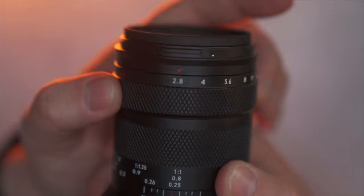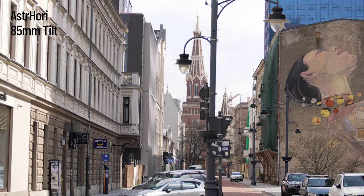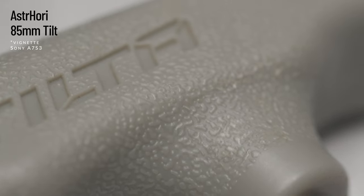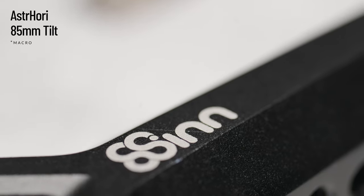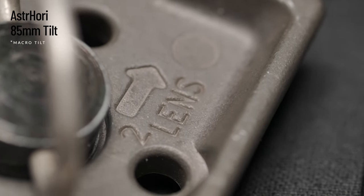It doesn't come with a lens cap even though it looks like it should. It's got 55mm filters and it's an 85mm focal length full frame. When you start tilting, you can get some nice effects. It will be perfect for APS-C but it'll be a lot longer. It's a 2.8 macro — a one-to-one macro that you can tilt — which is very interesting. Say you're doing a macro shot and you want more of your lens cap to be in focus, you tilt it. You're actually moving the angle of the focus plane — it's a little bit mind-blowing.